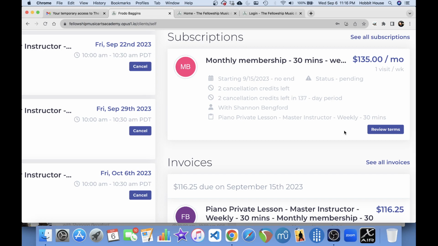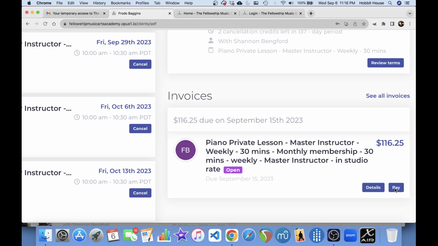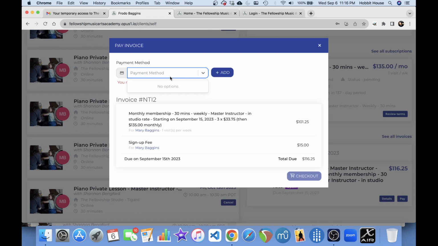You will have to click pay on that, and the card, let me zoom back out here, the card you have will automatically show up there, your debit or credit card, and you can pay that invoice like that. And then every month thereafter, if you're set up for monthly payments, it'll just automatically charge on the first of each month until you choose to stop.